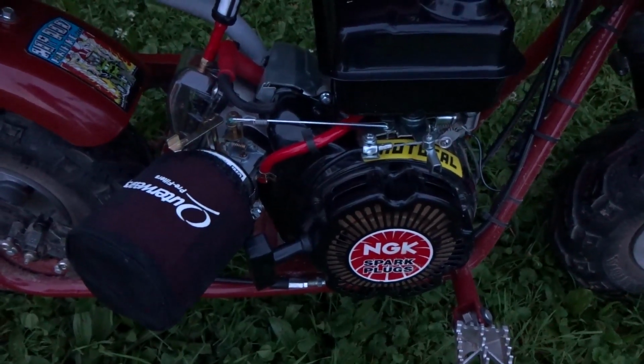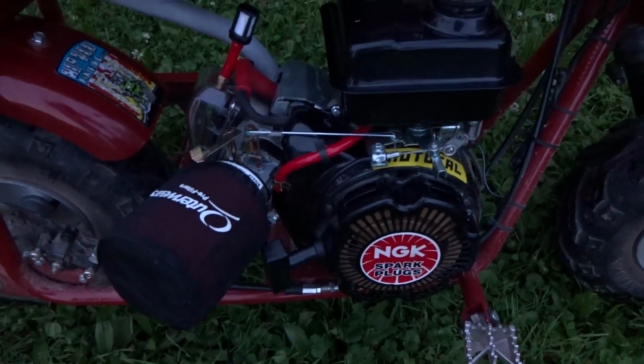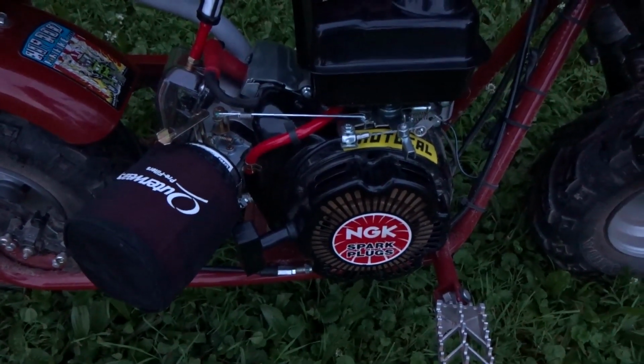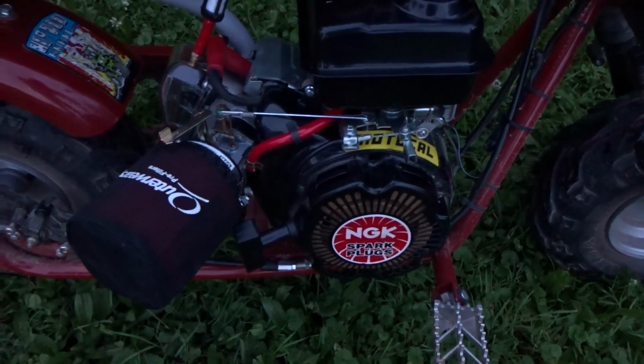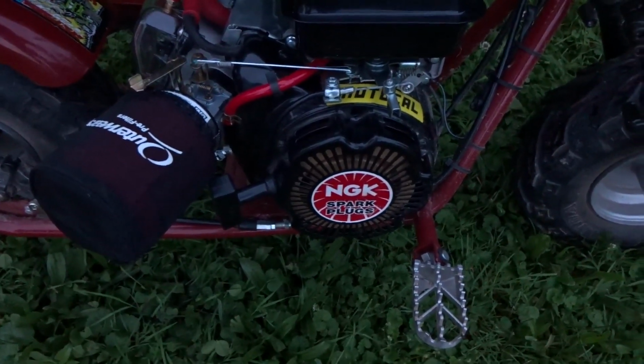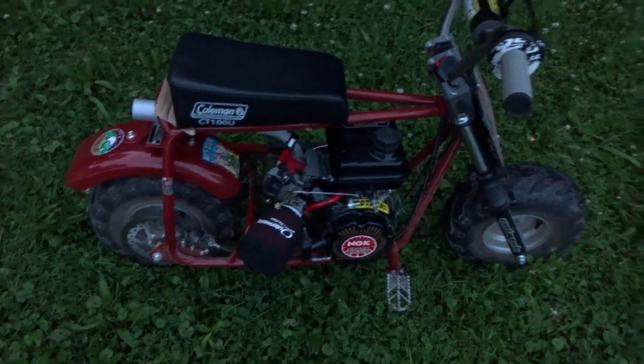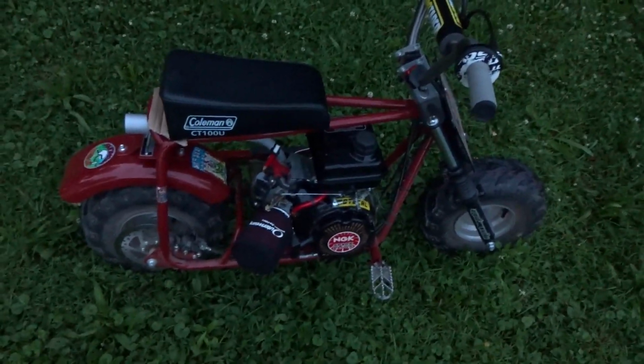Still got the governor in it. Gonna be taking that out soon so I can get the full speed out of it. Should be about 34 miles an hour with me on it. With the pipe, maybe a little faster. Might get 36 out of it. Got the stock gearing, so 12 tooth with a 75 tooth.